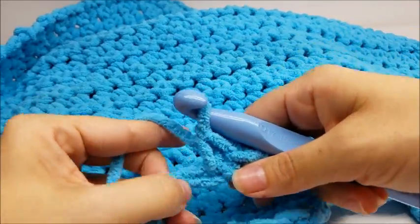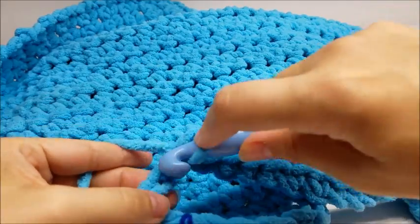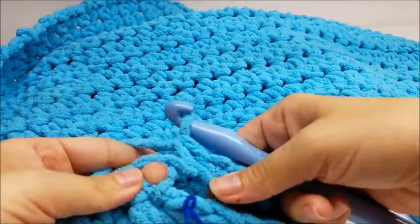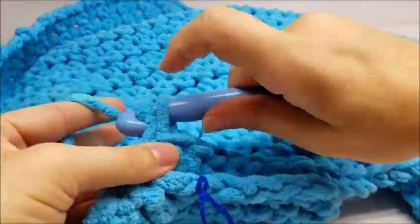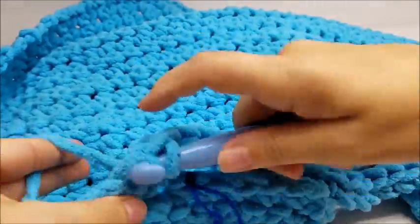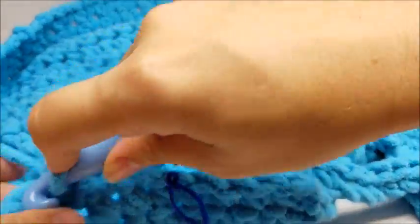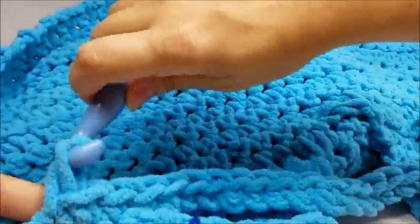There's 17. Oh, and I got one more for 18. Sometimes that last one's hard to get because it gets tight, but there's my 18 stitches of the chain. And now I'm going to continue across, putting one single crochet in every stitch until I get to the end of the row.